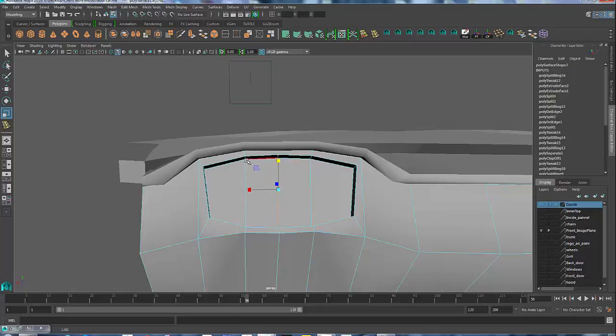So yeah, it's a work in progress. Definitely need to bridge it across here. Gonna select some of these verts and scale them out a bit.